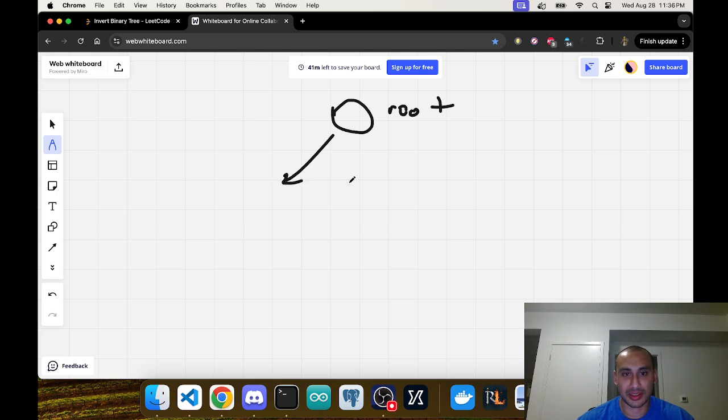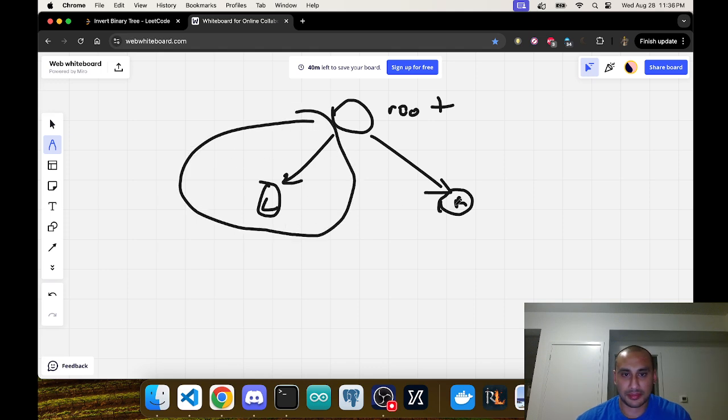Okay, so this is the node and it points down. This is a node and its pointer, so it's got its left subtree. L, R. So what I want to do is take whatever's on the left and swap it with whatever's on the right.